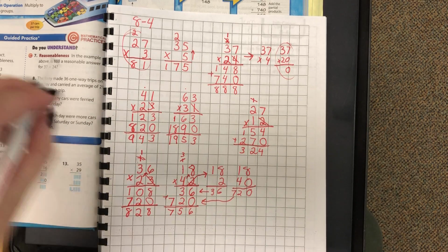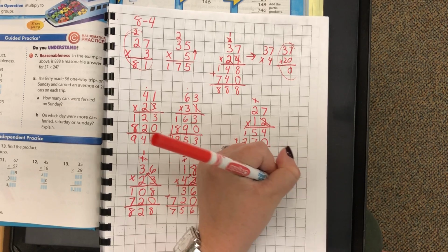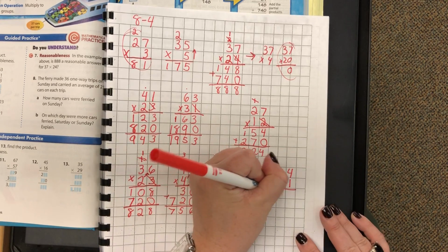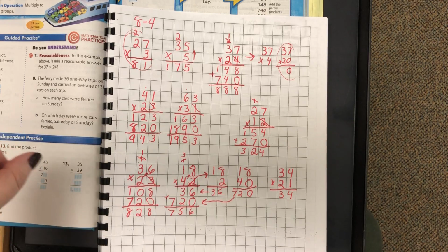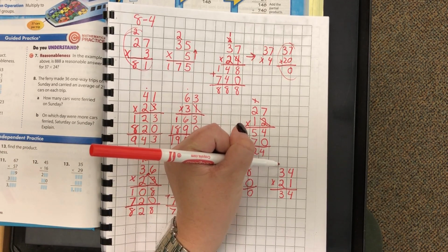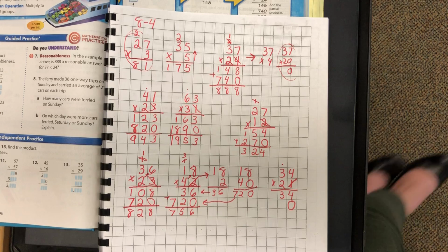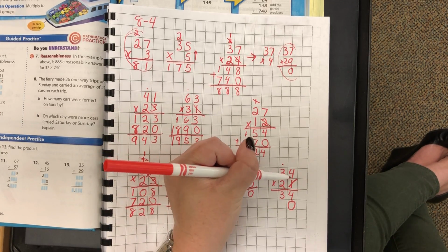Let's do 34 times 21. Now, once again, look at this. 34 times 1 is 34. I don't even think twice about it. I just throw that in there. And you still have more of them in your own practice. Now, there's nothing on top to cross out, so I could just put a dot, tic-tac-toe. And now, after tic-tac-toe, is when I go to the next part.